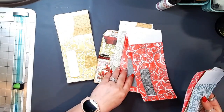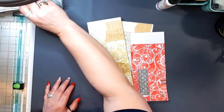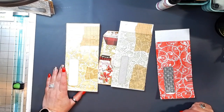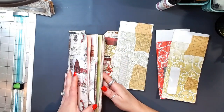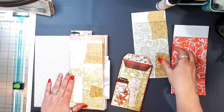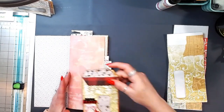Okay, so I'm going to show you how to create these cute little pockets. They are super, super easy. It's just a matter of cuts and you're done. All right, so now for my particular project, I needed to make sure that my envelope, because some envelopes may or may not be too wide for your project, was a narrow enough envelope for this book.